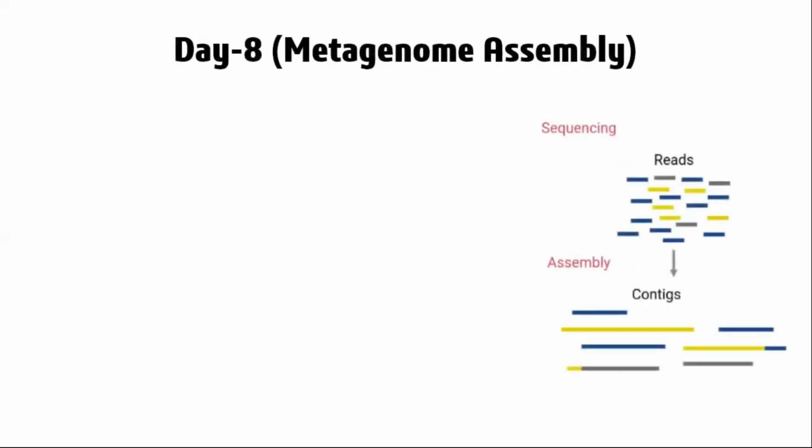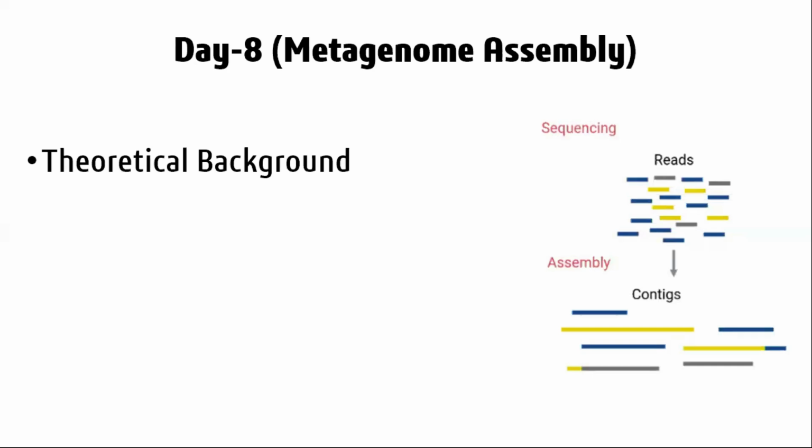After that, day 8, metagenome assembly. So this is also a very crucial step. After performing the association analysis, we will be proceeding to another very important step of metagenomic data analysis. This is basically metagenome assembly. So we will be using the FASTQ files to assemble the reads and to make different contigs from the data. Why we will be performing that will be taught to you in detail, inshallah. And we will also try to give you hands-on training.